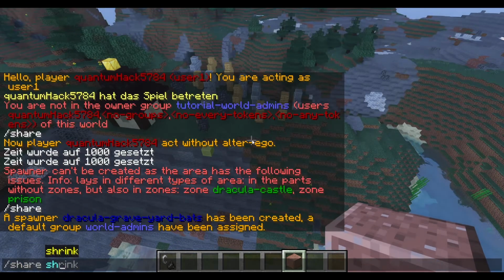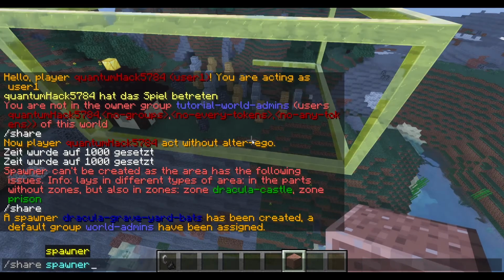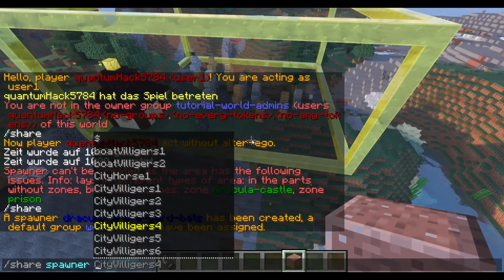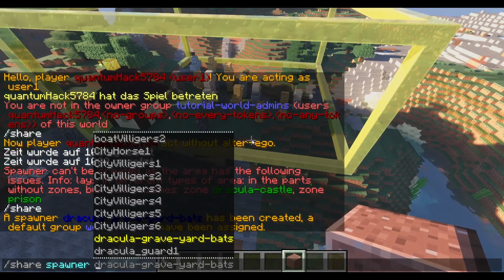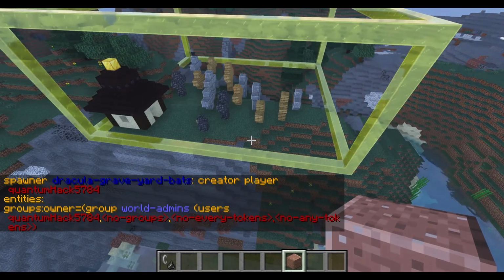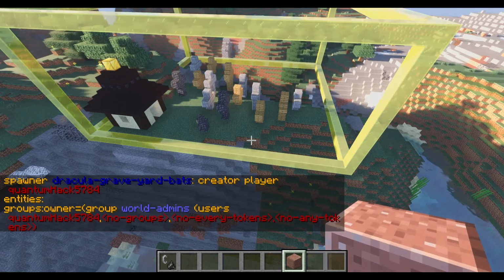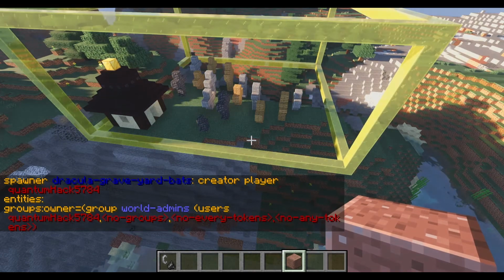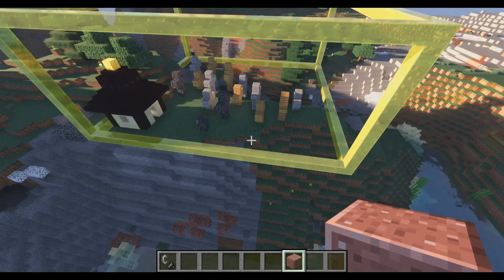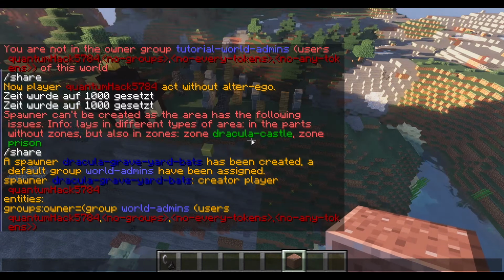It's important, all these rights that are assigned. We need to find our spawner here, Dracula graveyard bats, right? And then we say info. As you can see, the vault admin has been assigned, since I'm creating in this vault. I'm the owner of the vault, and the builder group of this vault has been assigned to the owner group of this spawner.